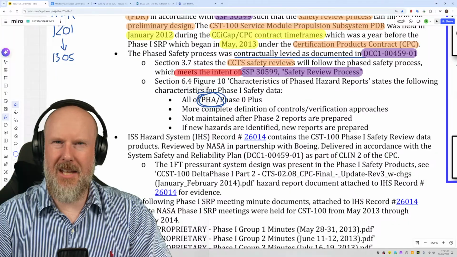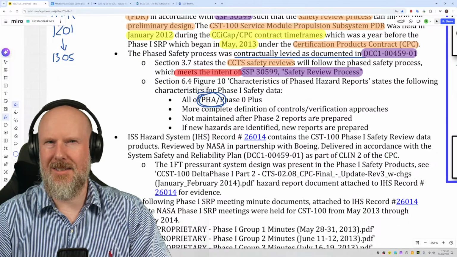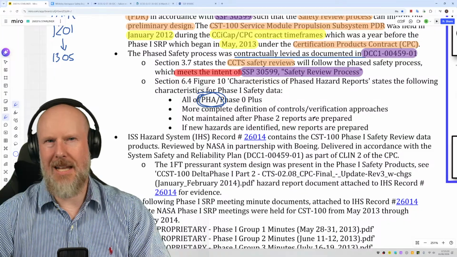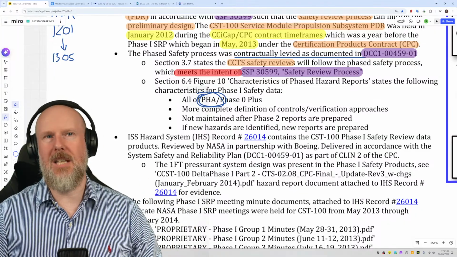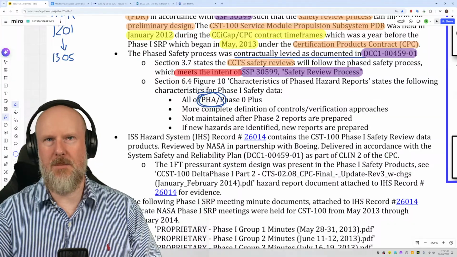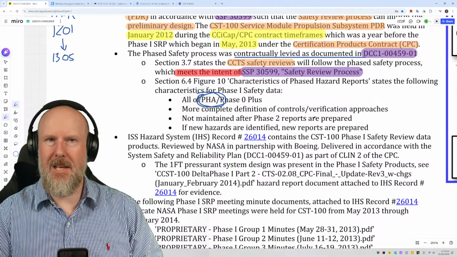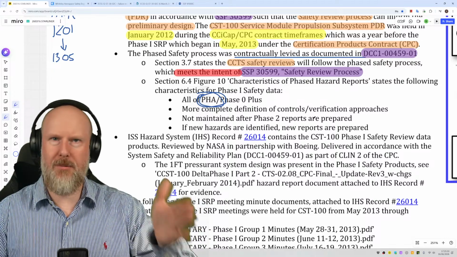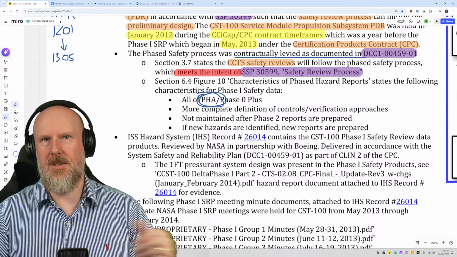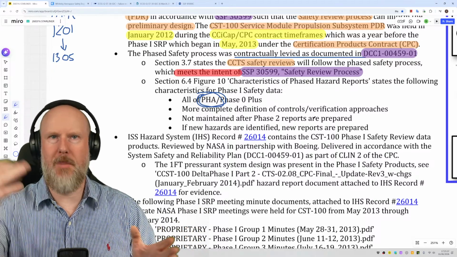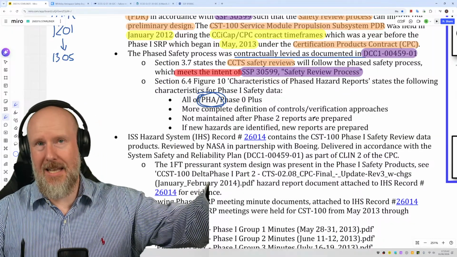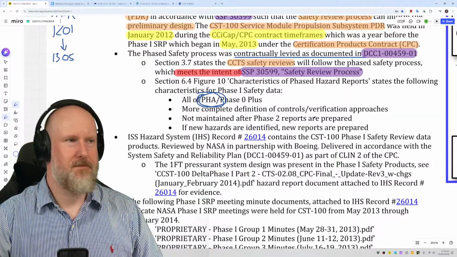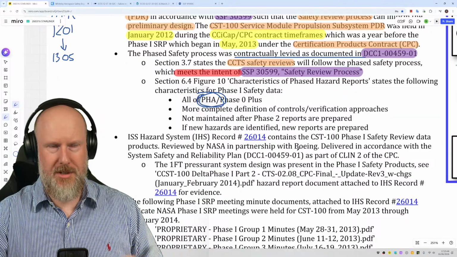When they say PHA, what do they actually mean by that? Because that could be just a generic label for choose whatever hazard identification analysis method you like. We're not going to be overly prescriptive. Or it could be we're going to use the one that we've always used for the last 50 years, and we're not going to change it unless you pay us more money kind of territory. And for me personally, you should stick STPA hazard analysis in there. But of course I'm going to say that.